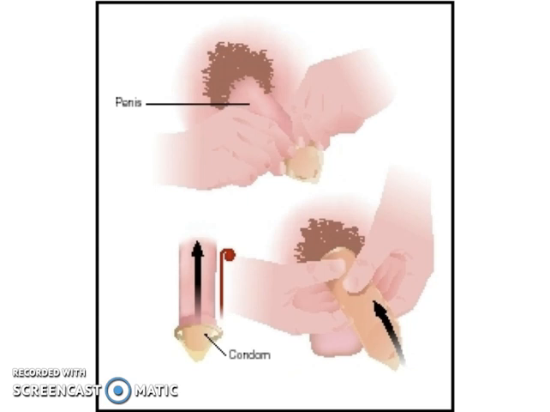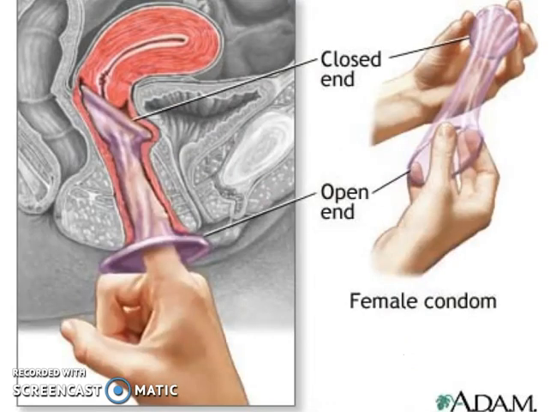Now, we can also talk a little bit about the female condom, which is not an effective method of birth control. And that's because its failure rate is 21%. So 1 out of 5 women that use this as an exclusive method of birth control in 1 year get pregnant. And so it's not really considered effective by the CDC. It's made of polyurethane, or that plastic, and it's inserted into the vagina prior to sexual intercourse. Risks of this are irritation and minor risk of allergies. But there's also not a lot of STD protection. It's not as effective as the male condom for STI protection or STD protection.